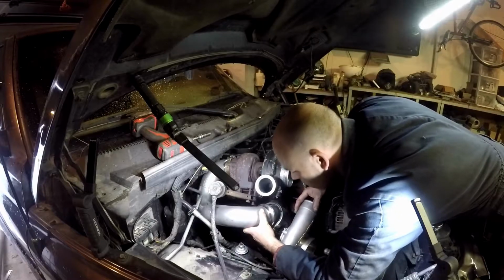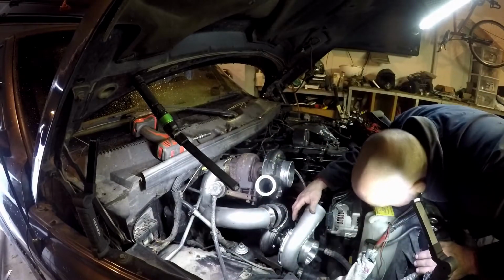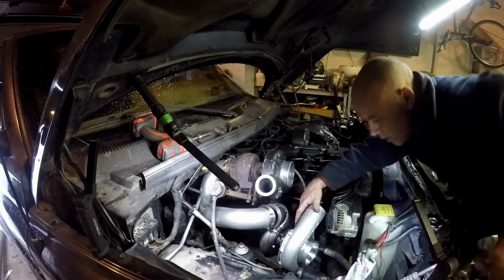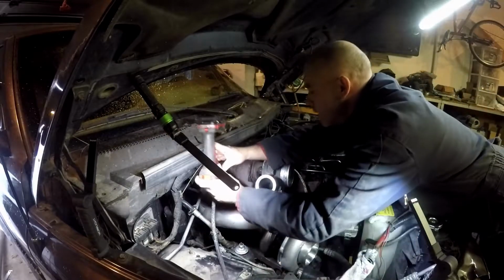Three-quarters of an inch of room on the oil filter, and the only thing that's really close is that intercooler line, but that's going to change anyway. I call it good. I'll take it off and weld it up a little bit more and get that turbo hung.